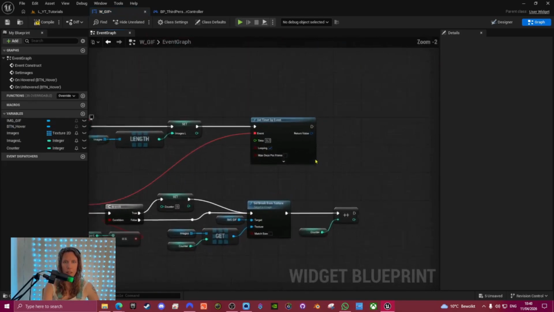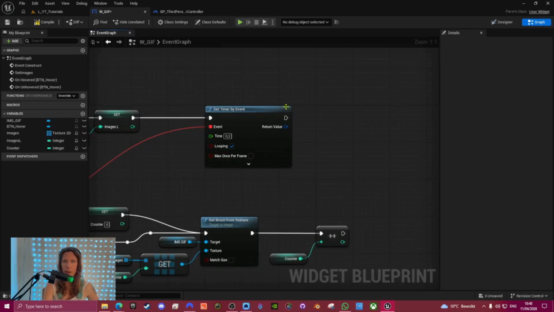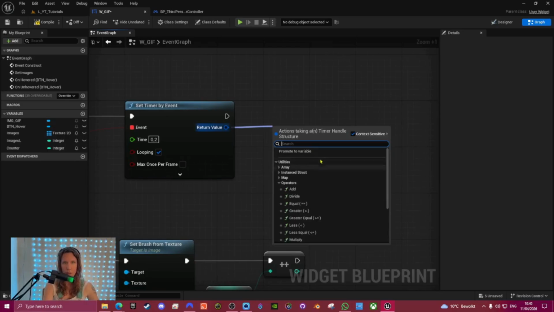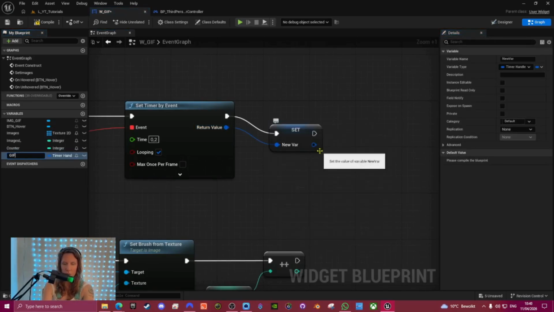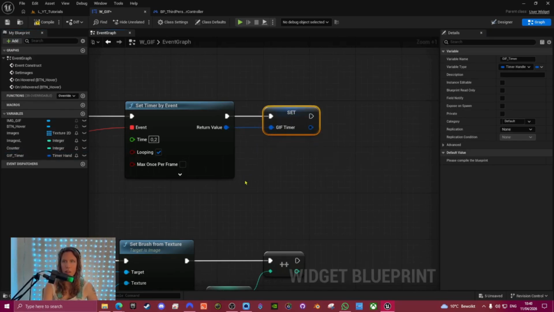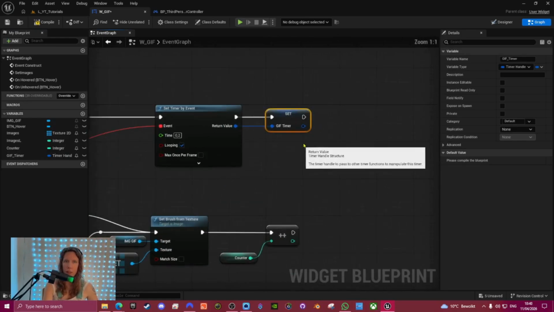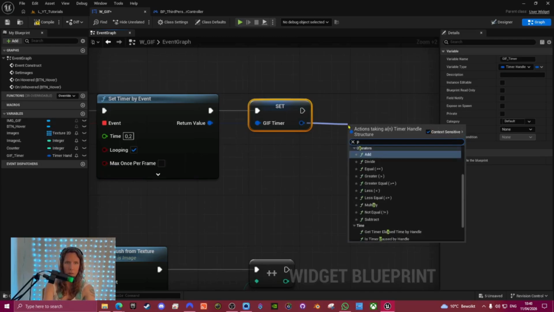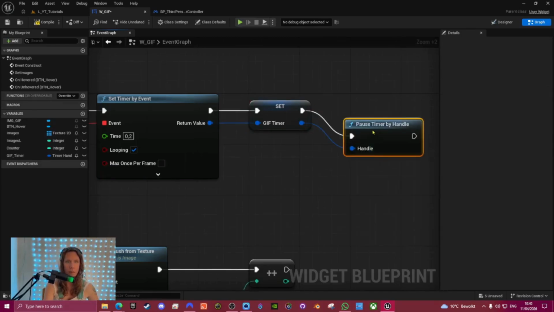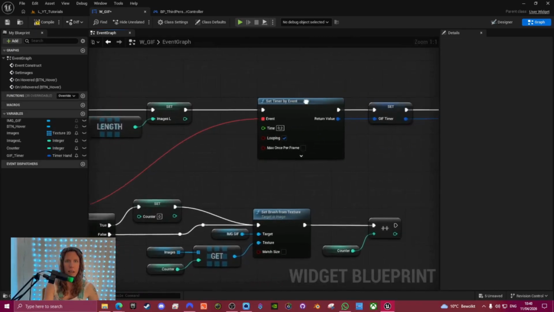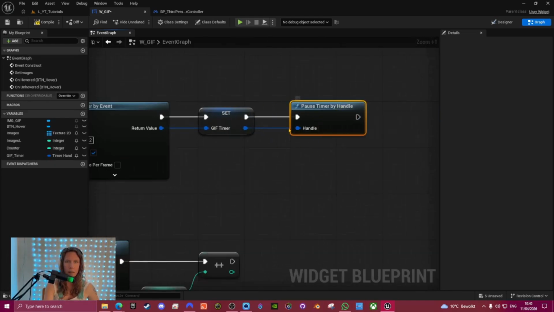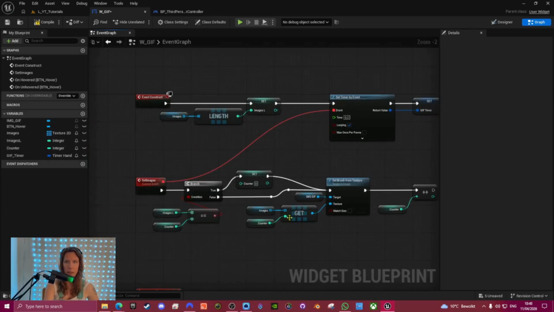And then up here, on your set timer by event, you're going to drag out from the return value and do promote to variable. And I call this GIF timer, like so. And all you want to do now, one more thing here, drag out from that variable and do pause timer by handle. So basically you create the timer, promote it to your variable, and immediately also pause the timer so it doesn't play.